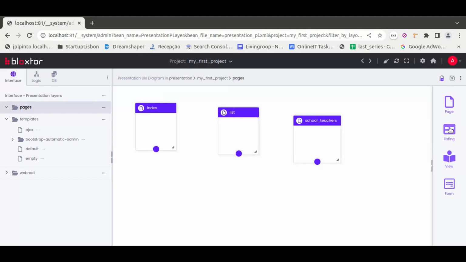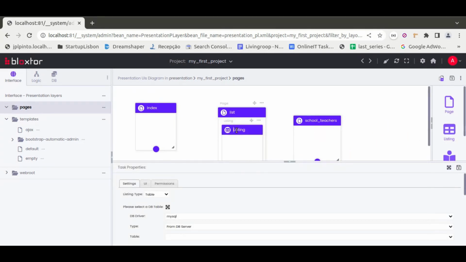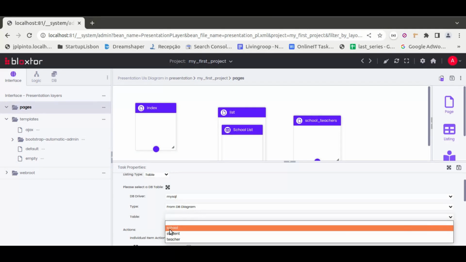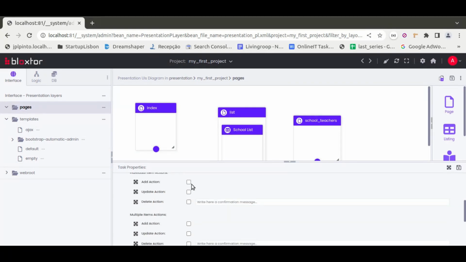Okay, so in the list, we want to show the school listing, which will be a table and will show all schools. These will be editable.